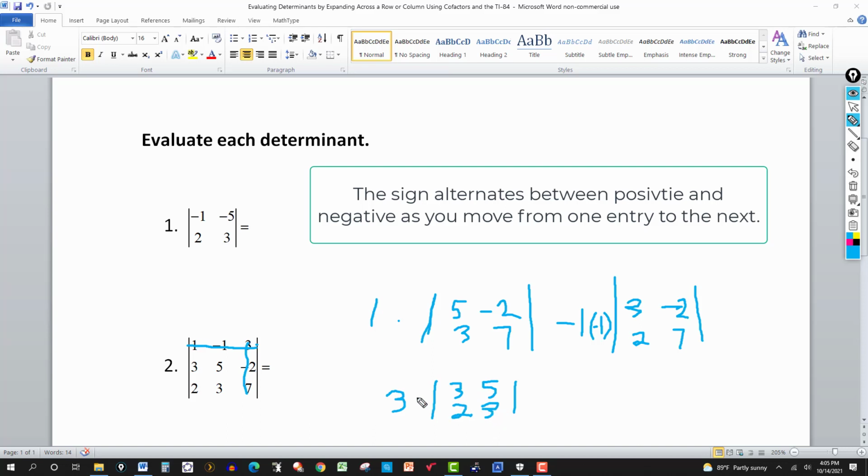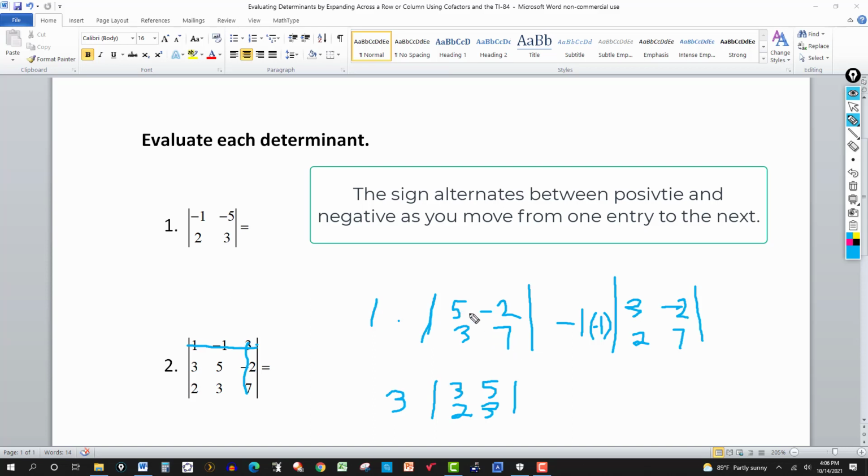And then that gets multiplied out here, which means the 3 gets multiplied just like over here. So that 3 is in the first row, third column. But 1 and 3 is 4, that's even. So this gets multiplied by a positive. So this stays the way it is. And then you simply evaluate these out. Okay, it's a 2 by 2, so what do we do here?